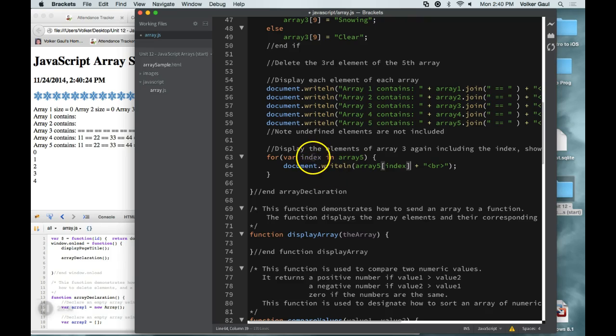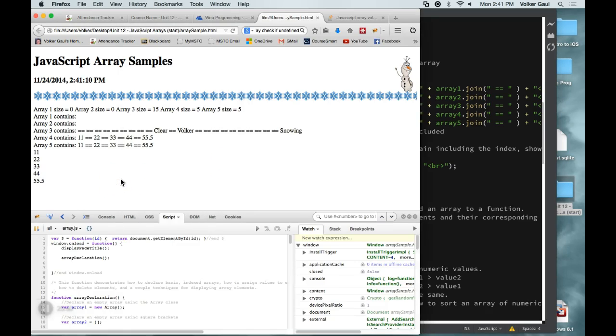I like that better. For each index in array 5, give me the value at that index. And so this time I get the values of those indexes instead of the indexes themselves. And you can use either one.